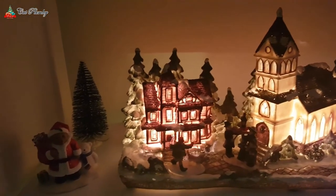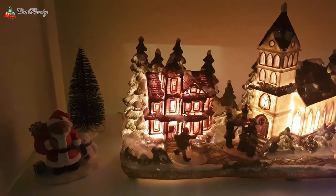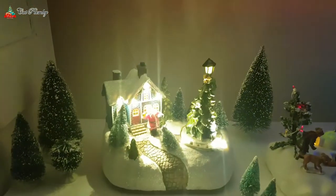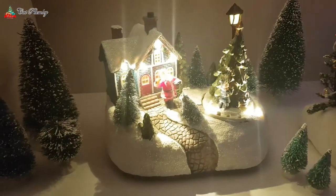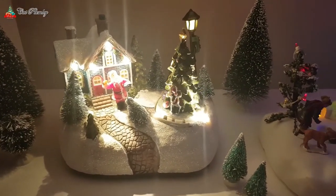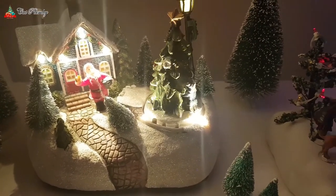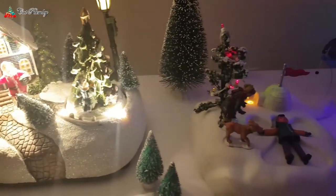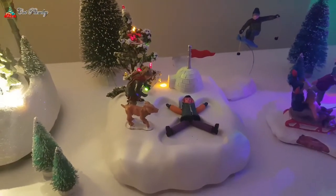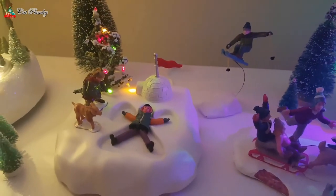This Father Christmas teddy is from the charity shop. This unit here — actually, that was one of my very first scenes that I bought from a local shop in Guernsey called 3K. This one here as well — they are all units you can either connect to the electric or use batteries.